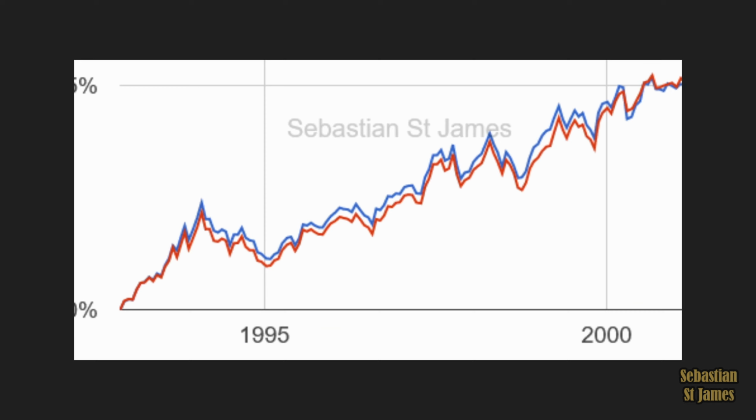No. The astute amongst you may have noticed a little watermark on all my graphs, the new ones at least. And there it is, it's the Sebastian St. James watermark. This is actually 100% my own intellectual property, this software I've created from scratch. In making this charting software, there was a number of decisions I had to make along the way, and I'll explain them to you. First of all, country codes.